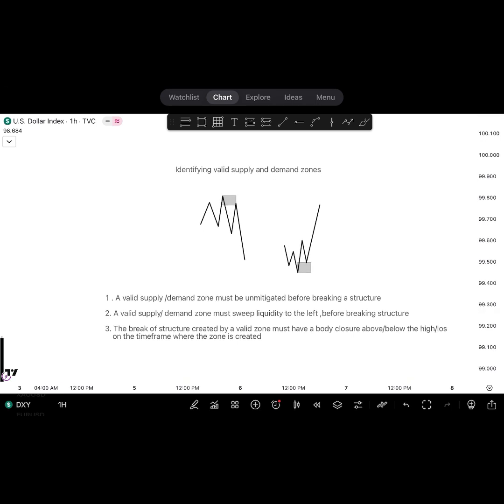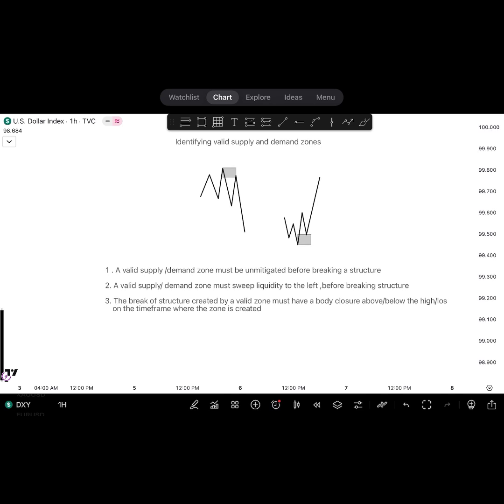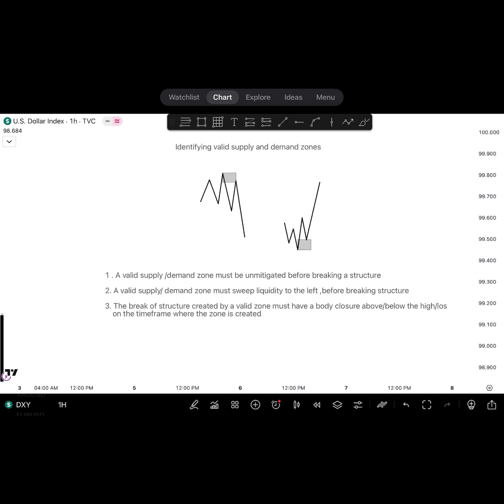But then for some reason, you might have been trading this exact same thing, but it just does not work for you. I mean, supply zones and demand zones are everywhere in the chart on every single time frame, even down to 1 minute. You would see a lot of this, but it just does not work for you. So let us go straight to the video and figure out why your supply and demand zones don't work for you.